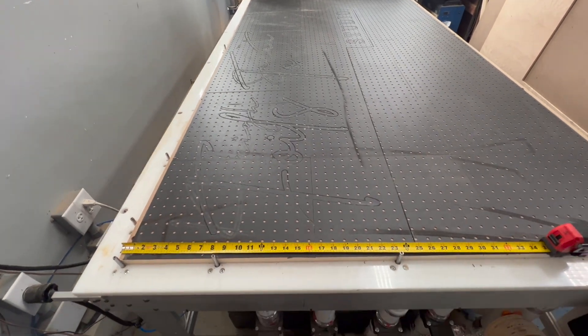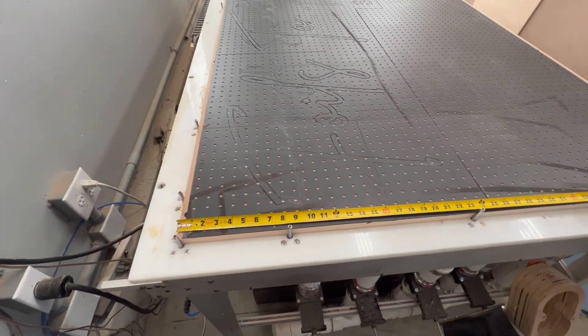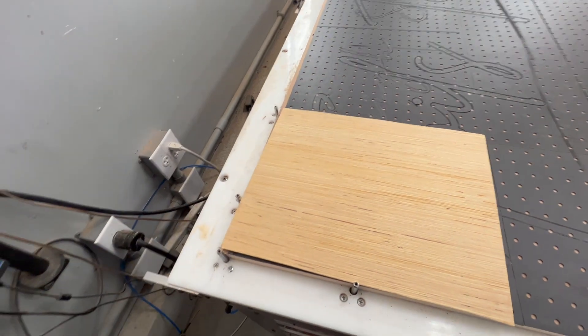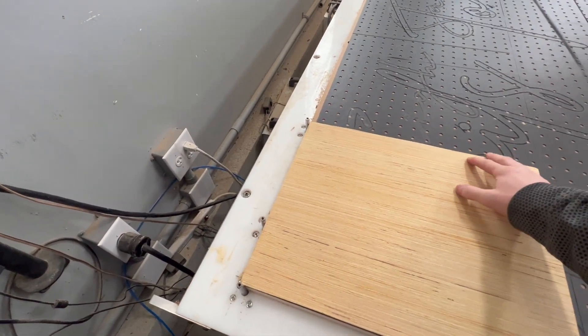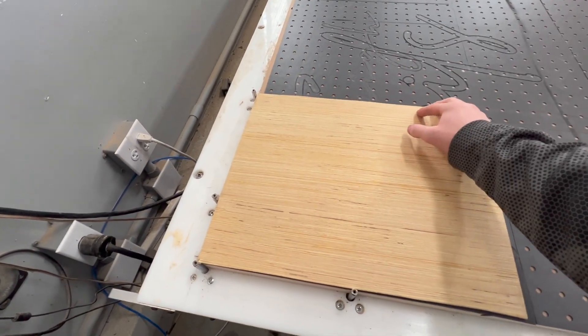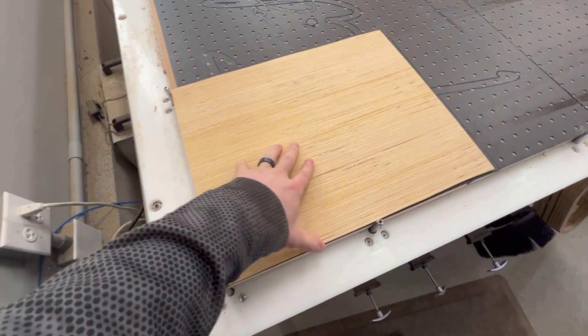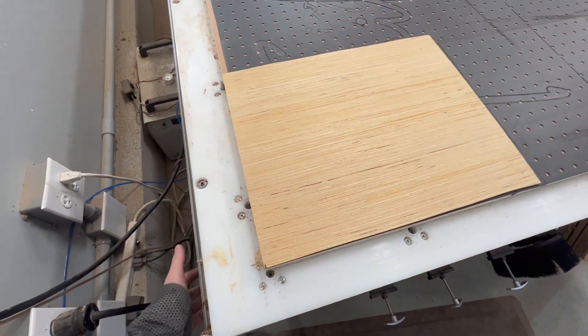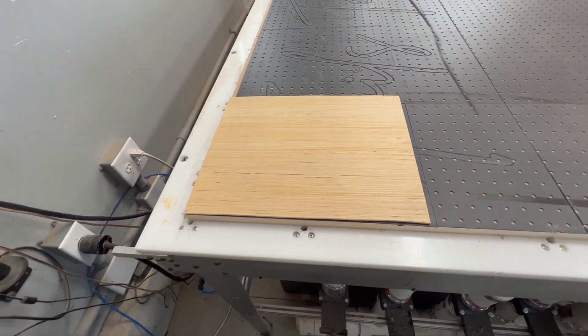I just have a small sheet of lauan board here, and this is all you're doing—aligning it with those pins. Since I'm using a vacuum table, I would turn on the vacuum table first. That would suck this piece down to the table, and then all you do before you run your program is just lower the pins, and that's it.